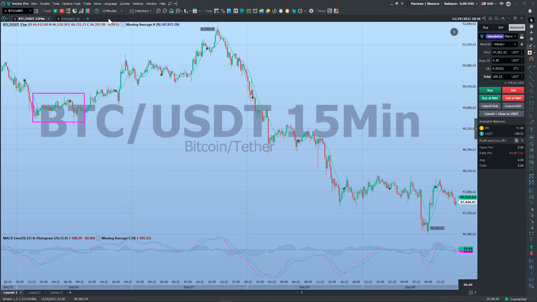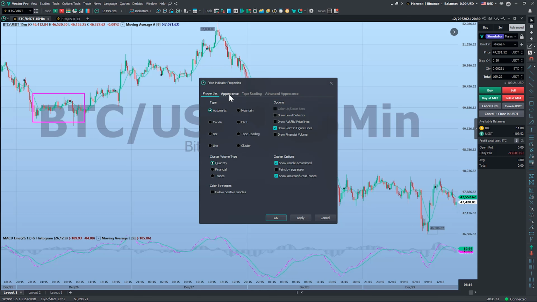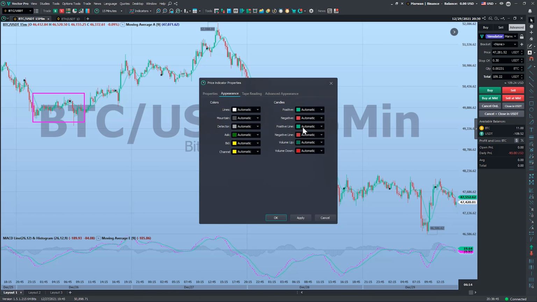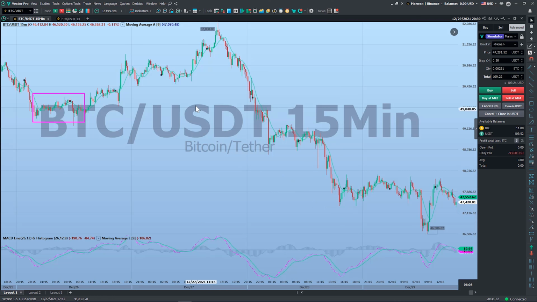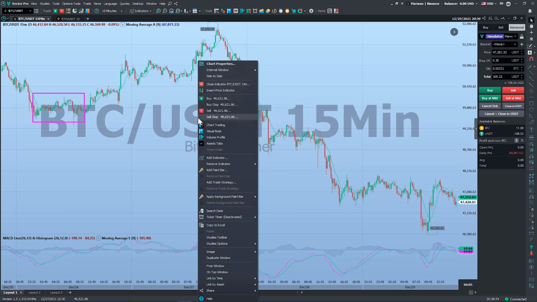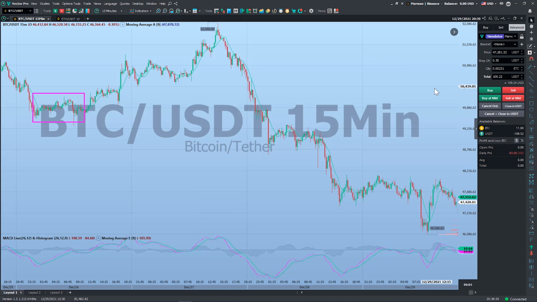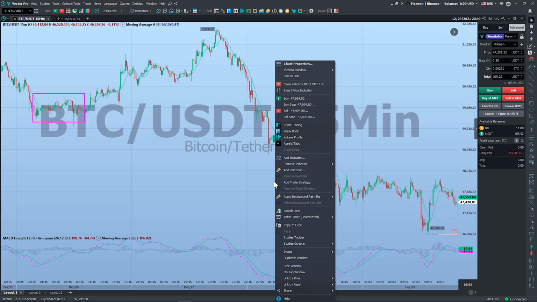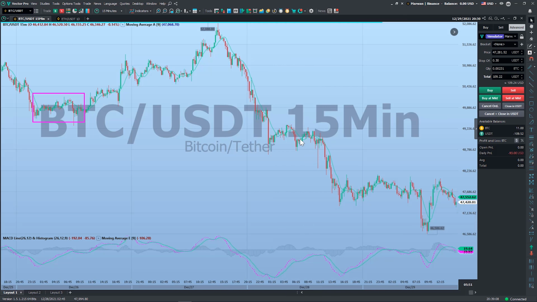If we wanted to change the color of our candles, we'd basically double click on a candle, like so, go under the Appearance tab, change the color of the candles, click Apply, and then OK. Adding the visual book can be done by right-clicking directly on the chart once more and selecting the visual book, like so. We can also add the volume profile by right-clicking again on the chart and selecting Volume Profile. And pronto, you can now see the volume of market trades.